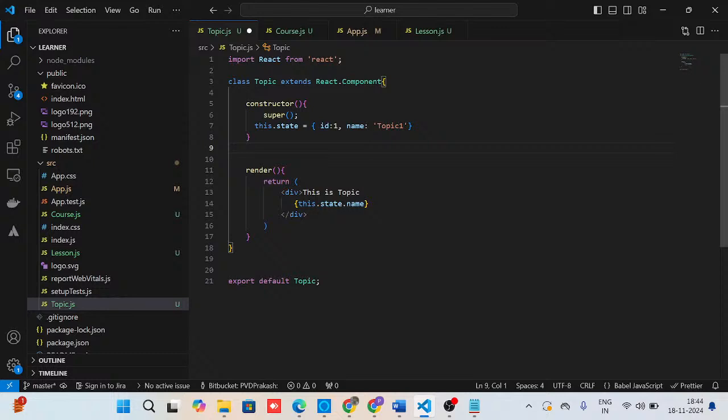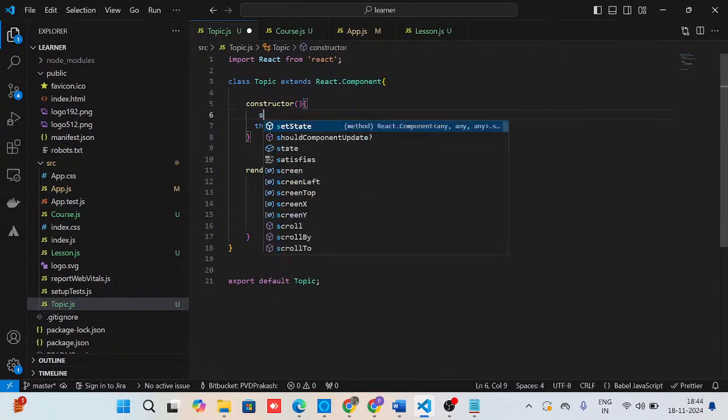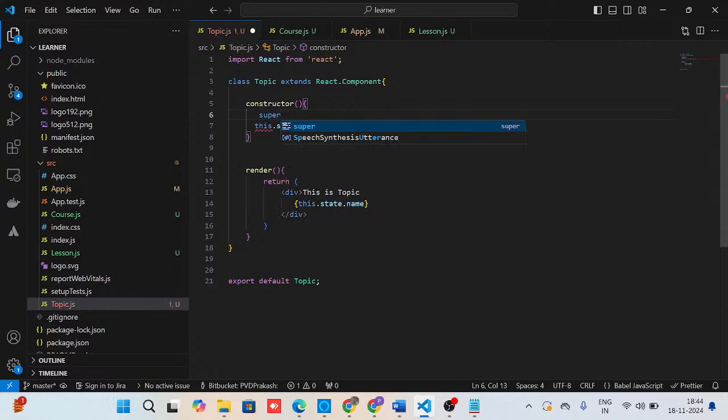So if I want to use this built-in state object, we must define the super method in the constructor. If you do not define the super method, this class does not know what the state is. Actually, state is defined in the parent component, so if you want to use the parent component value in the child component class, we use the super method in the constructor.